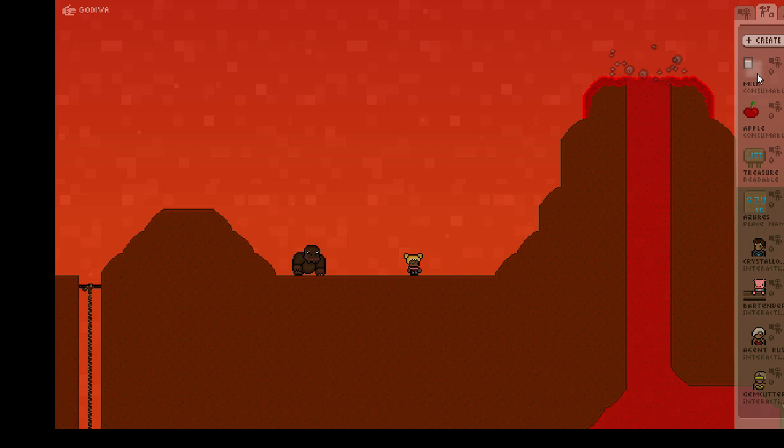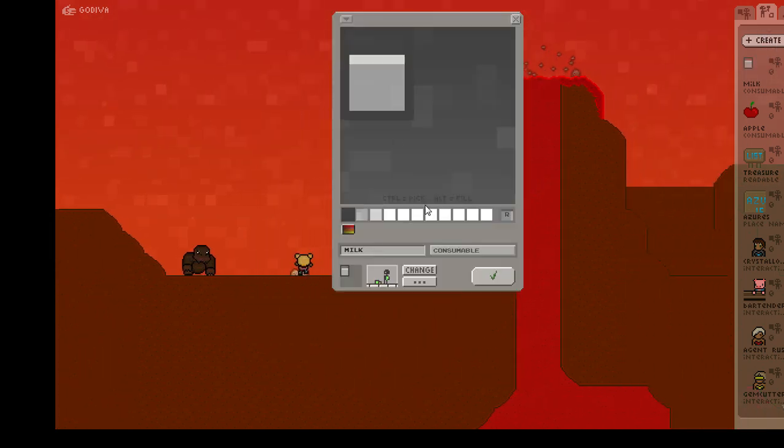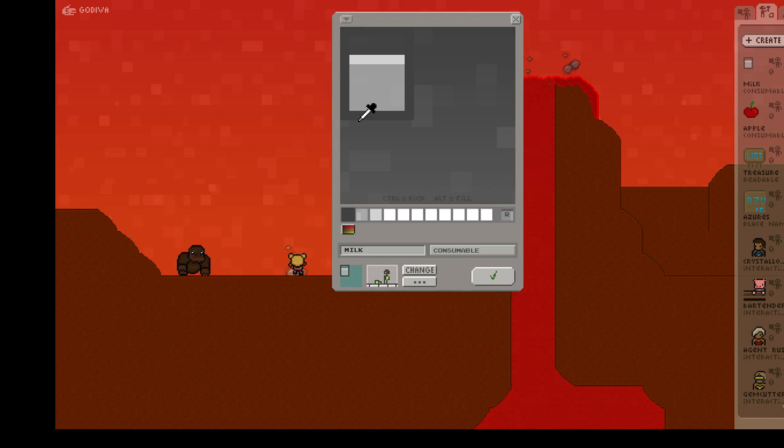And when I drink it, you get that sound effect. So now we have an edible piece of fruit, an apple, and now we have our milk. So one thing we can do is we can take these a step further. So here's my glass of milk. I'm going to make it a little bit taller.